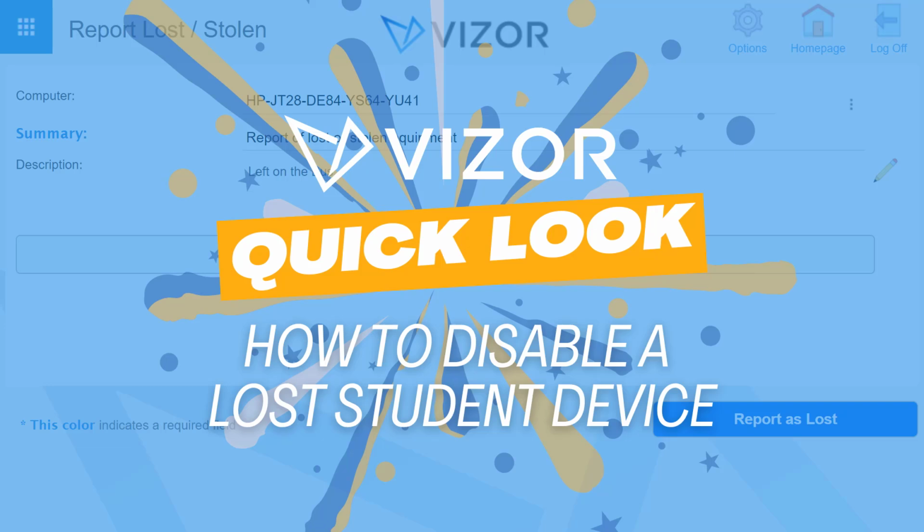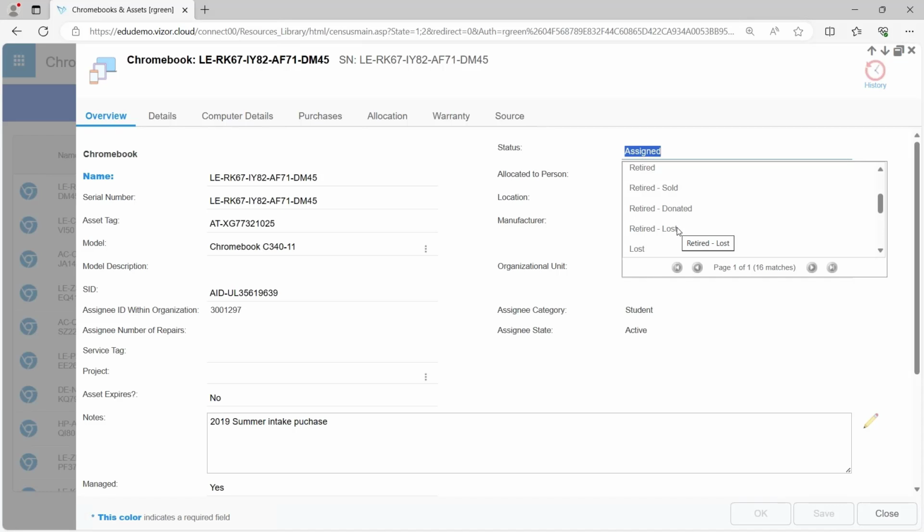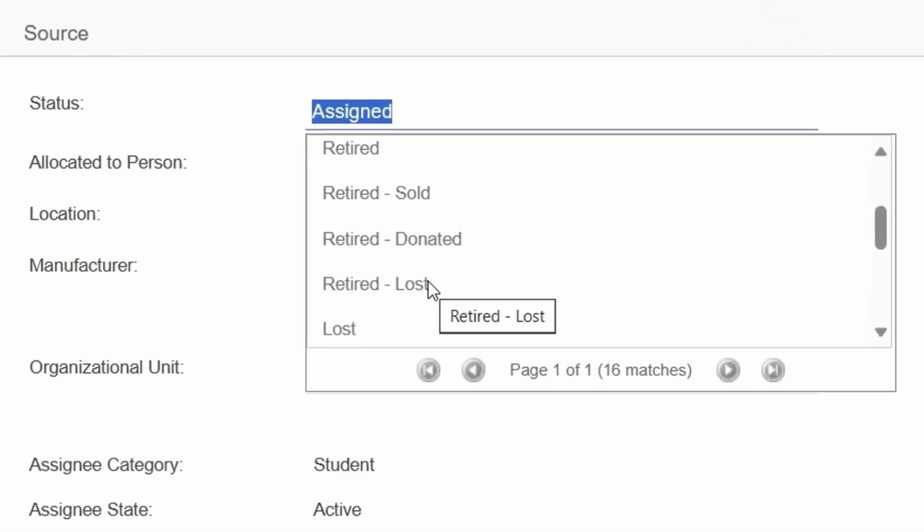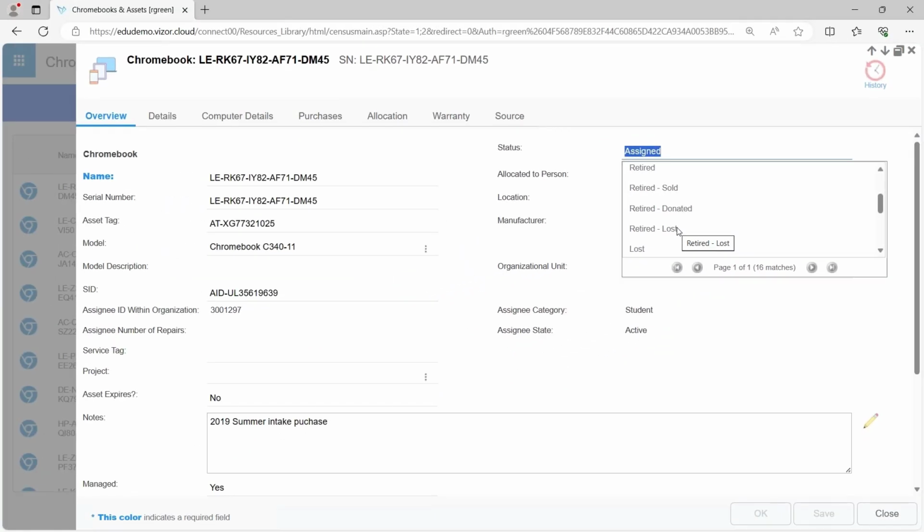How do we handle that process for lost and stolen devices? Well, when you declare or report your devices lost or stolen, which we're going to go into an example of, we're automatically updating that status field to lost or stolen. Then we're automatically putting it in the lost or stolen OU in the Google Admin Console, and we're automatically disabling that device. So that's just what's going on in terms of automation of process inside of Visor. So let's have a look at an example.